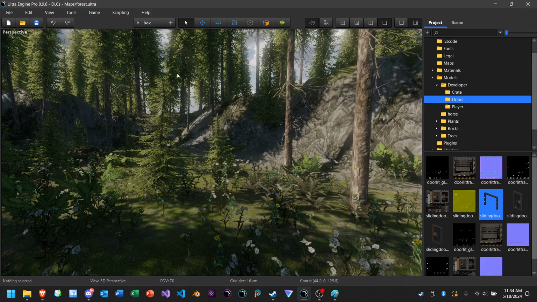Because in Leadwerks, the bloom shader was a little bit too much, and you had to edit the script itself. And for a designer, they don't want to be editing shaders or anything. So yeah, I think our defaults in Ultra are a lot better.